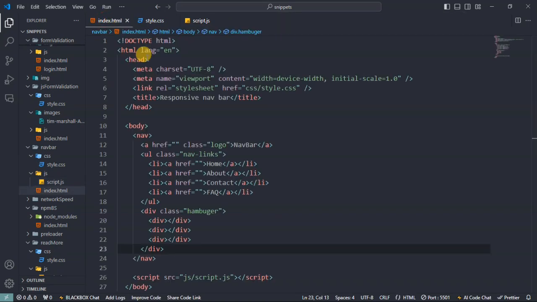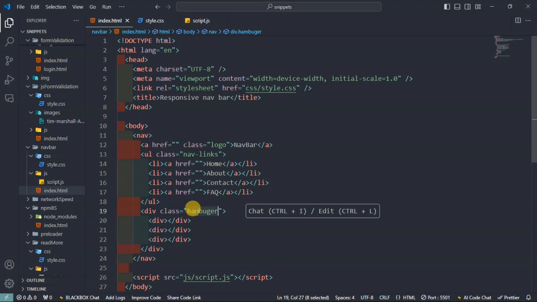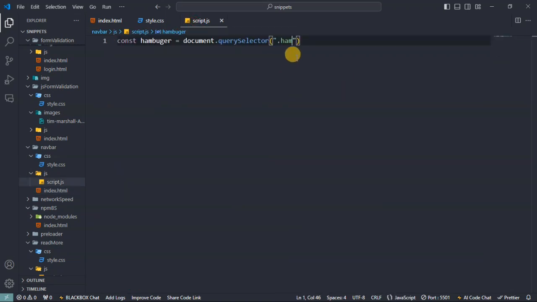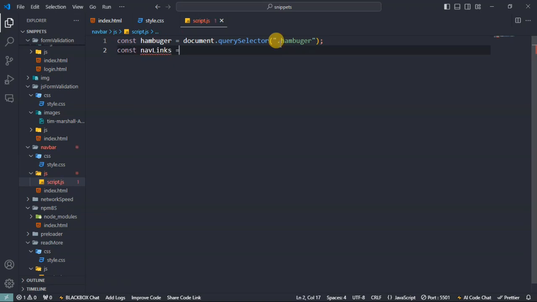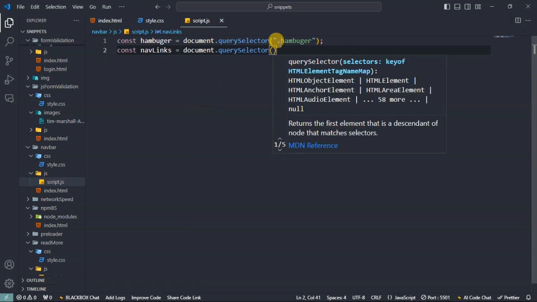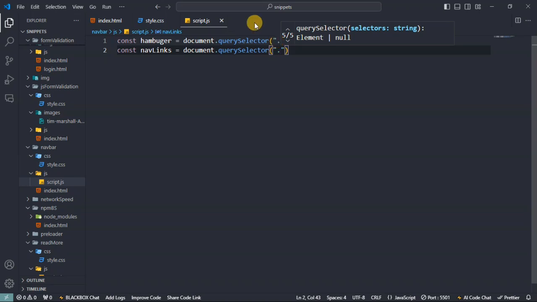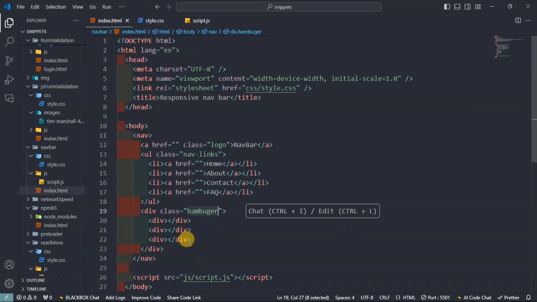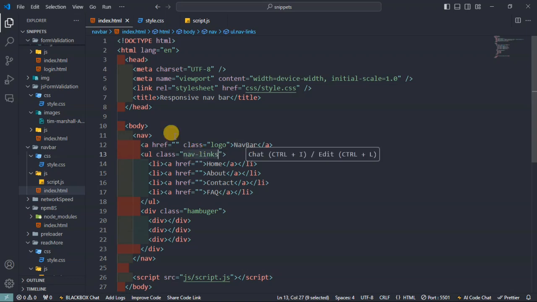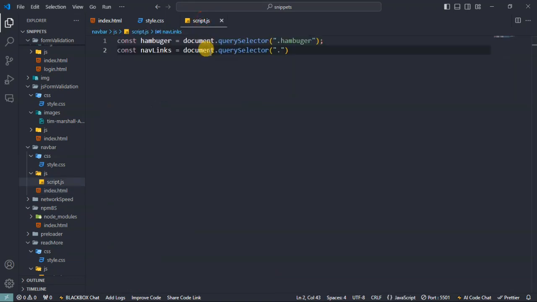Let me copy this and paste it here. And also the nav links. So const nav links equals document dot query selector and you add nav links here. So you just copy this and paste here.